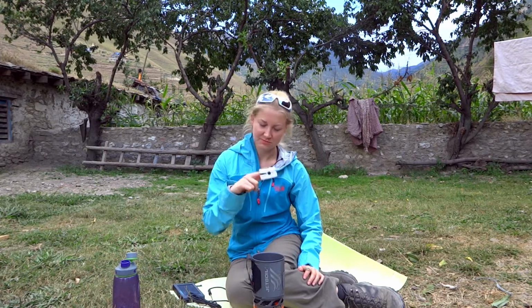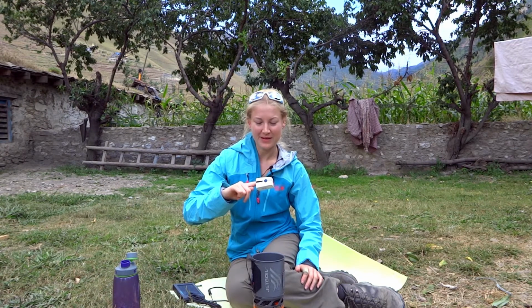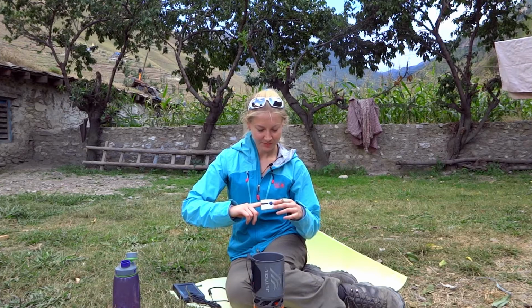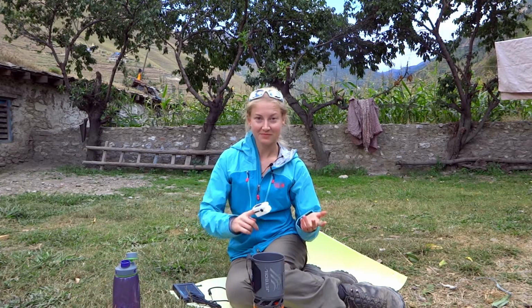So I'm getting to quite a low level. That's why it was beeping at me, because I'm at quite a low level. My heart rate is also much higher than normal, 81 beats per minute. That's really high. Normally my heart rate's around 50 when I'm at sea level. Although my oxygen's going up now, it now says 95. So, I'm going to measure this as I get higher up the mountain and we'll see how it changes.